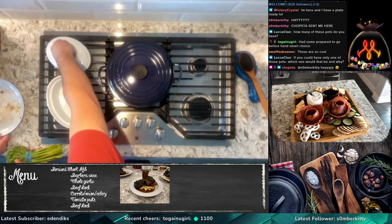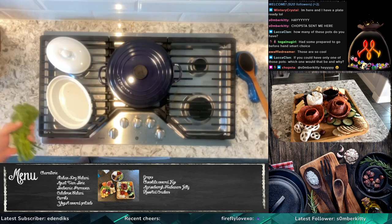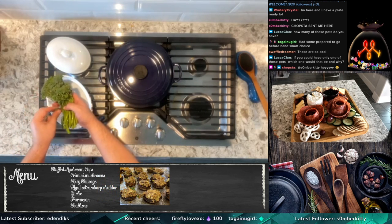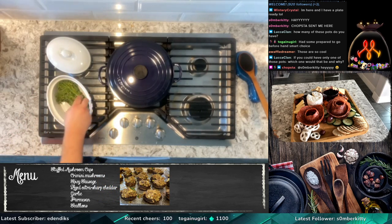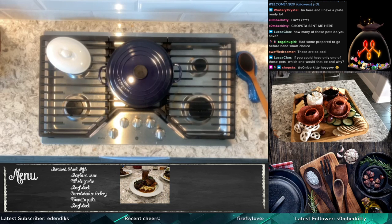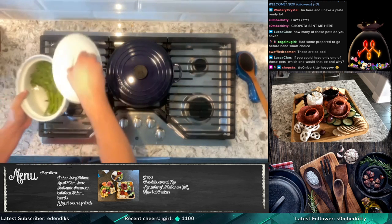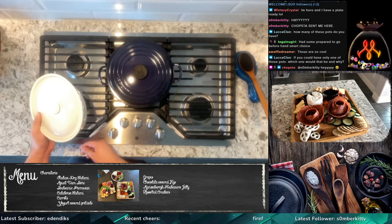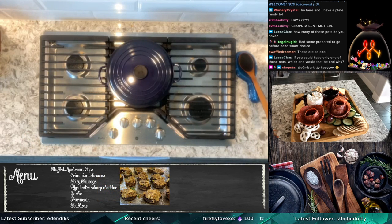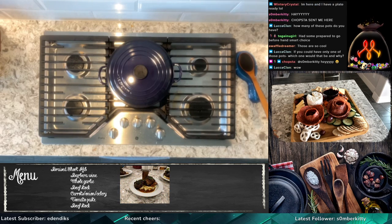But we are going to use this, right? So we're gonna put a full bunch in there, that's fine. We're gonna fill it up with water. That much water, a quarter of an inch. So you've got a quarter of an inch of water in there. You can kind of see it swirling around. Put this in the microwave. 3.5 minutes. Perfect. Three and a half minutes is on the clock.